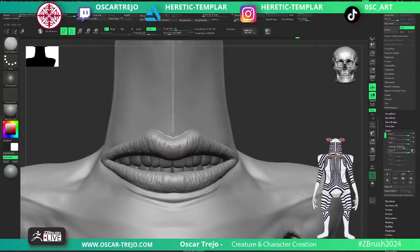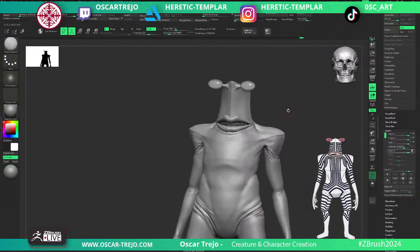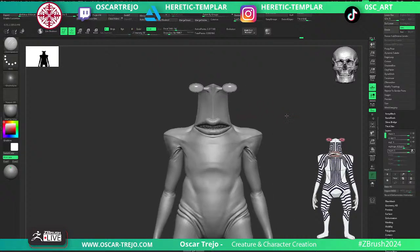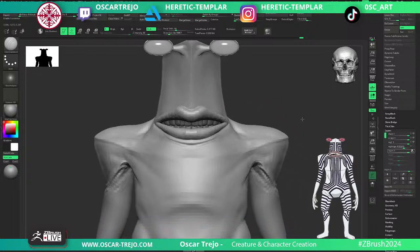Just using the standard brush to make some more wrinkles here, but in a very subtle way. Just so we have a change in texture between the lips and the very smooth looking skin.